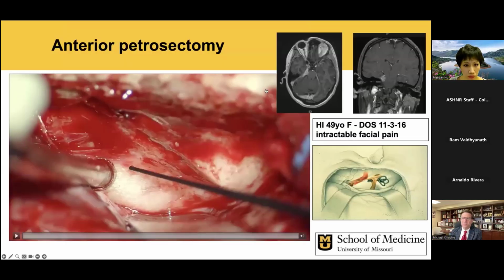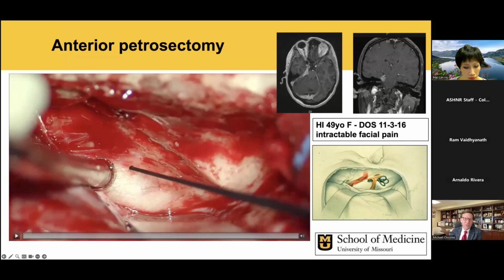Here's just a little example of a middle fossa approach to what we might refer to as an anterior petrosectomy, or sometimes you may hear the name Kawase's approach. So this is looking extradural in the middle fossa for a lesion such as this. Anterior to your left, posterior to your right. This is extradural, the middle fossa. So we've done a craniotomy coming here beneath the temporal lobe under this retractor here. This is the bone of the skull base, kind of like this cartoon here.